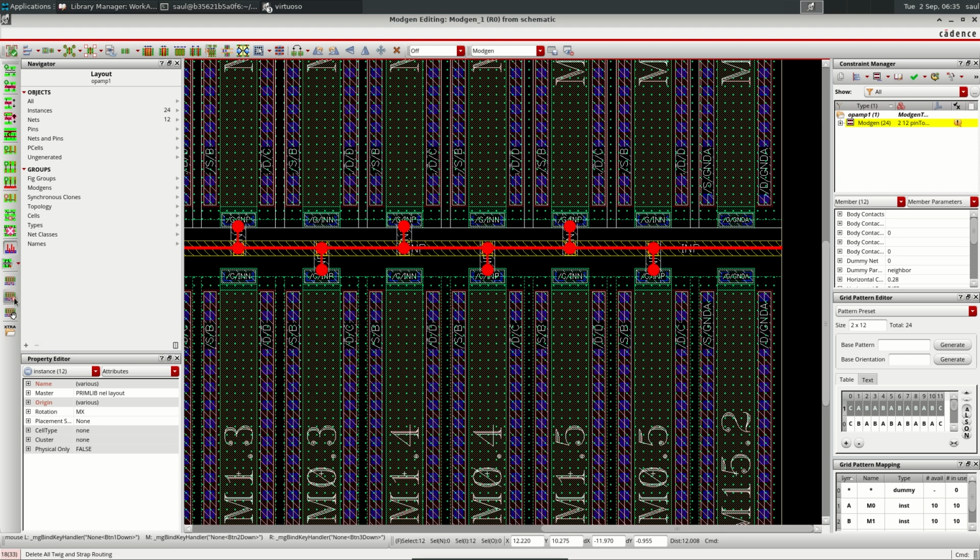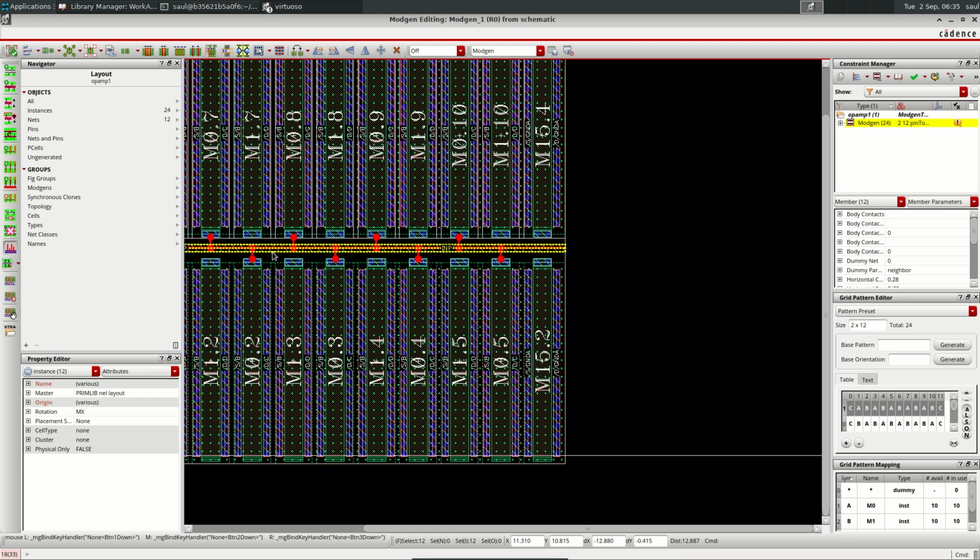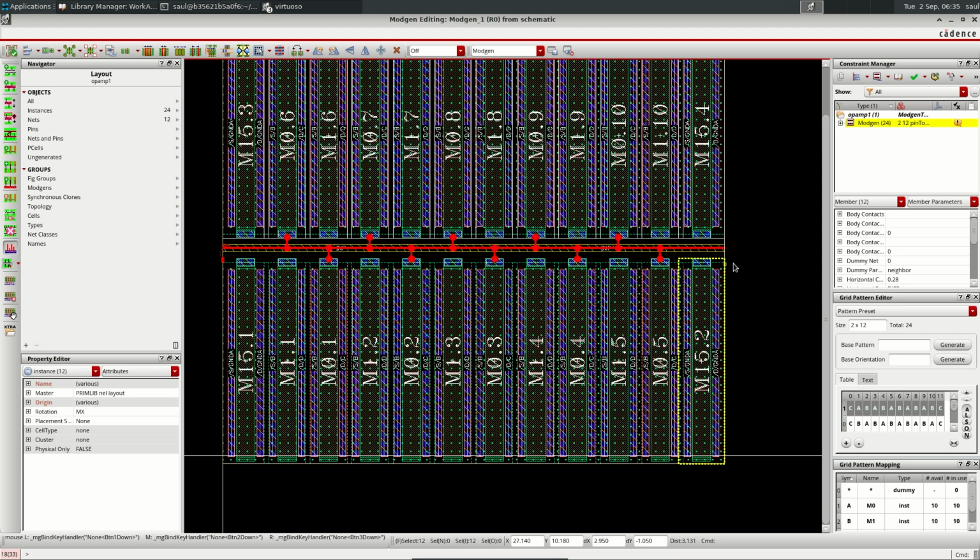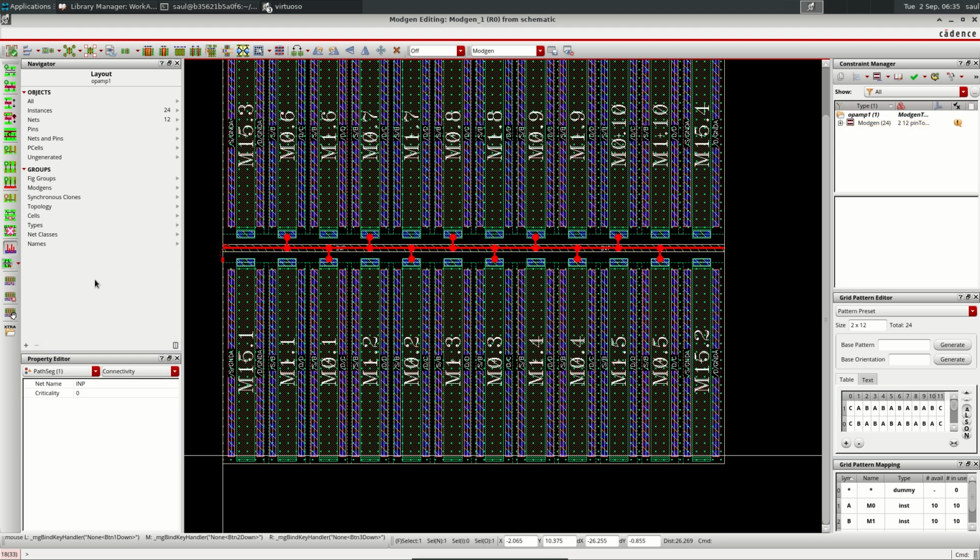I can remove the layout by clicking this, but that will still keep the trunk here. If I want to remove the trunk, I can delete all the trunks by selecting delete all topologies and routing. It will basically remove everything that I have done.